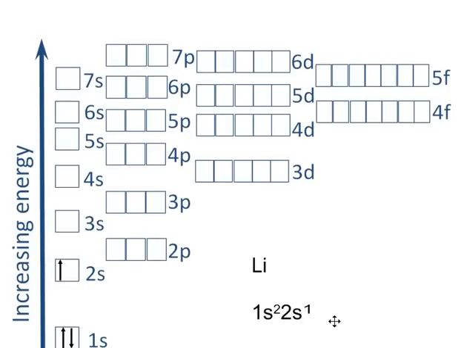Lithium with 3 electrons. Well, that third electron cannot fit in the 1s. The 1s is full. When you have an up arrow and a down arrow, 2 electrons, that means that orbital is full, there's no more room. So the third electron has to go into the next energy orbital level possible, and that happens to be the 2s. So we'll show that third electron as an up arrow, and we'll record that configuration here as 1s2, 2s1.